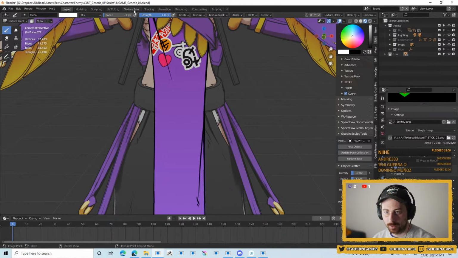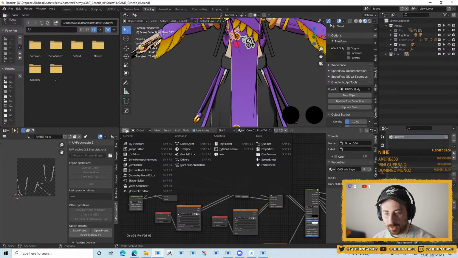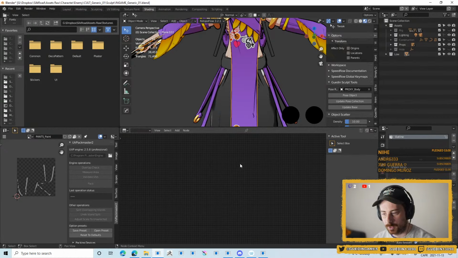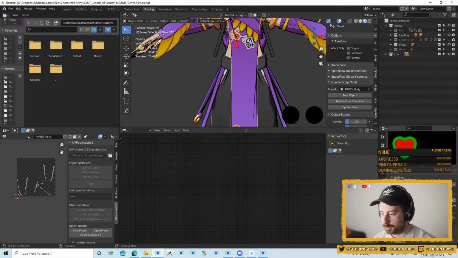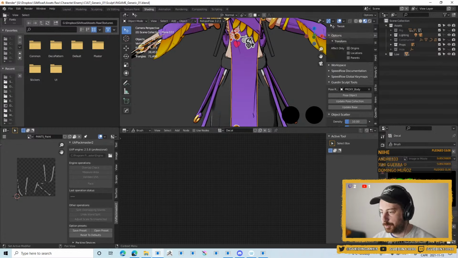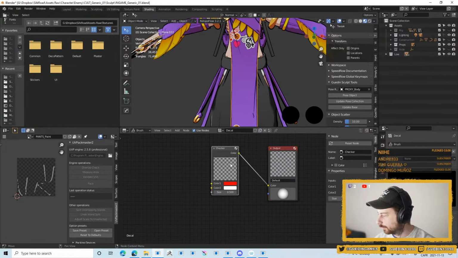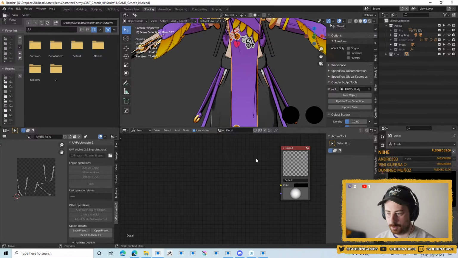But I found another thing, which is the good thing. And the good thing is I can go here and go into the texture node editor. And this is where it starts to become really interesting. The name of this texture I'm using is called decal. And if I check this, use nodes, I got something that's gonna be different, so I don't need the checker.